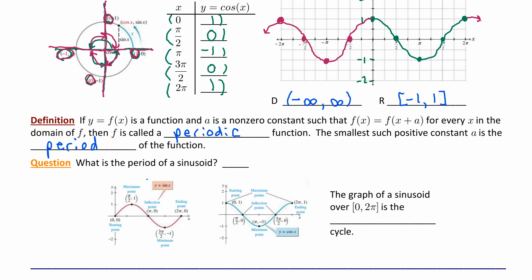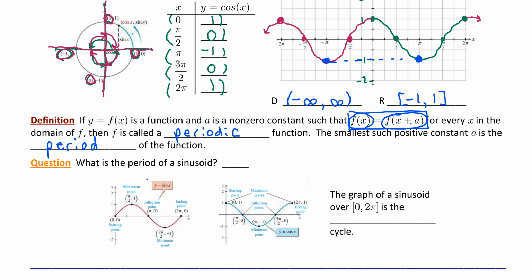So recall from college algebra that if you add or subtract a constant to the argument of an elementary function, then the resulting graph will resemble the parent function. It will just be shifted either to the left or to the right by a units depending on the sign of a. So this equation right here is saying that the y value of the parent function is equal to the y value of the shifted function. That is, we have a repeating pattern. For example, the y value here at negative pi is equal to the y value here at pi, and those points correspond to each other in that repeating pattern.